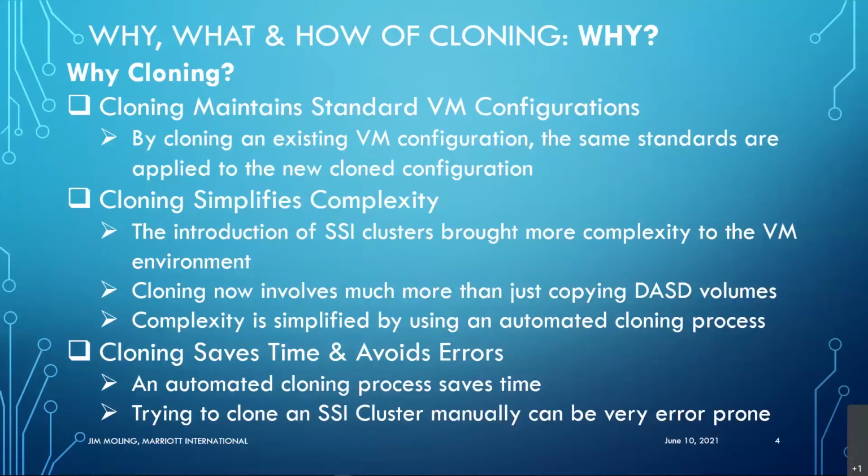But probably the biggest reason is the complexity, right? An automated cloning process can really help to reduce the complexity by relieving you of all the burden of all the details. And certainly the introduction of SSI clusters with VM 6.2 definitely brought more complexity to the VM environment, which hopefully you'll get more appreciation of as we go through it.